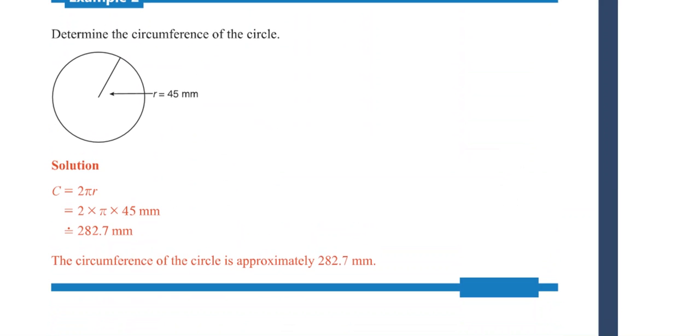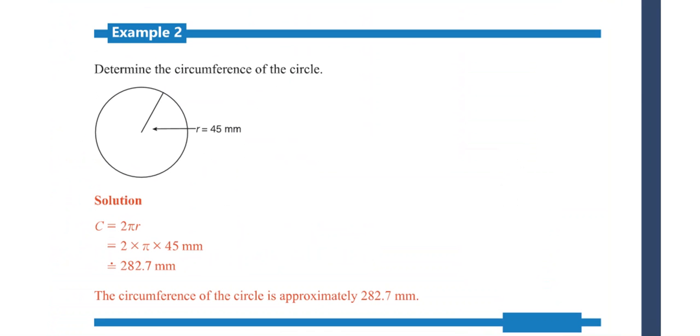Is there an easier way? Okay, so in this example, it's the same thing, but look at what we've been given. The line only goes from the center to the outside. So is that my radius or my diameter? Radius. That one's radius, right? So we're just going to use the other equation. So we'd use 2 times pi times r.